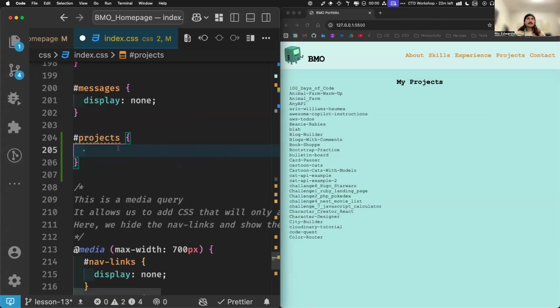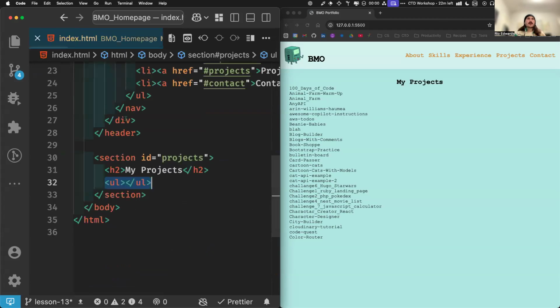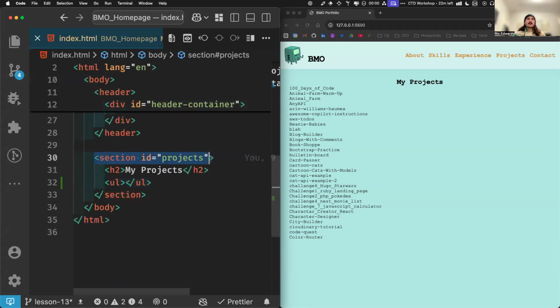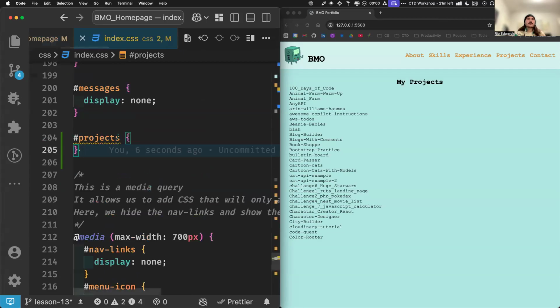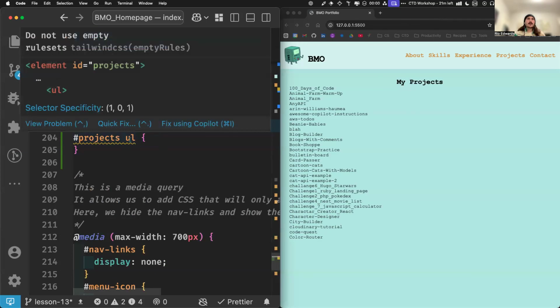Now we don't actually want the project section, because the section is right here. What I want is this UL inside, the unordered list. So I can do #projects and then UL. You can hover over it, and that'll show you any element with an ID of projects, and any number of elements that are children of it, and then a UL.